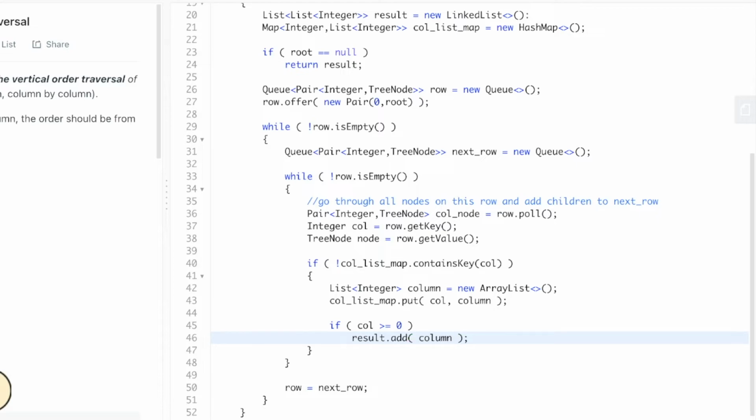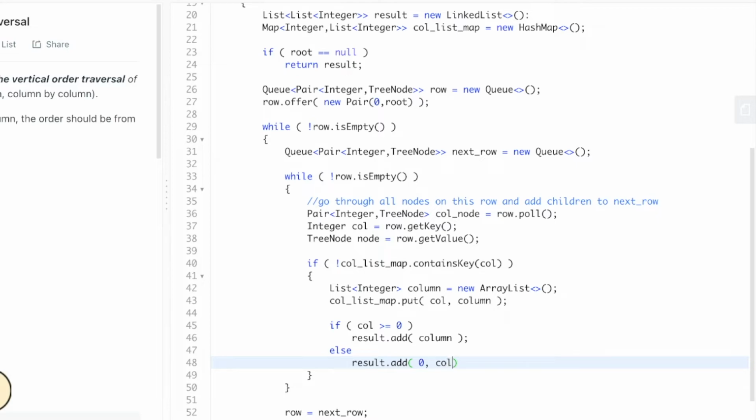Yeah, so this will add it to the end of the result because this is a positive number, and else we'll add it to the head of the list of our result, because this is a negative number.